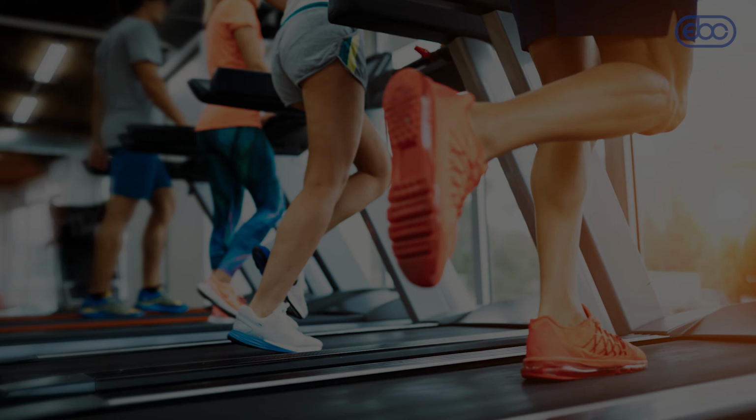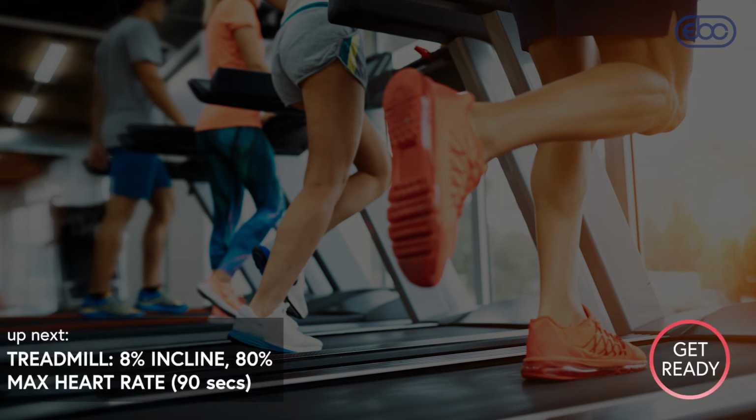You have a 3-minute hill run at a 8 or 10% grade. The way it's going to work, for the first minute, 30 seconds, you're going to be going at 8 or 10%. Again, you want to be about 80, 90% of your max heart rate. After that minute, 30 seconds, you're going to come off your treadmill and you're going to give me 30 seconds of push-ups. All right, guys, back on your treadmill. You got 10 seconds.